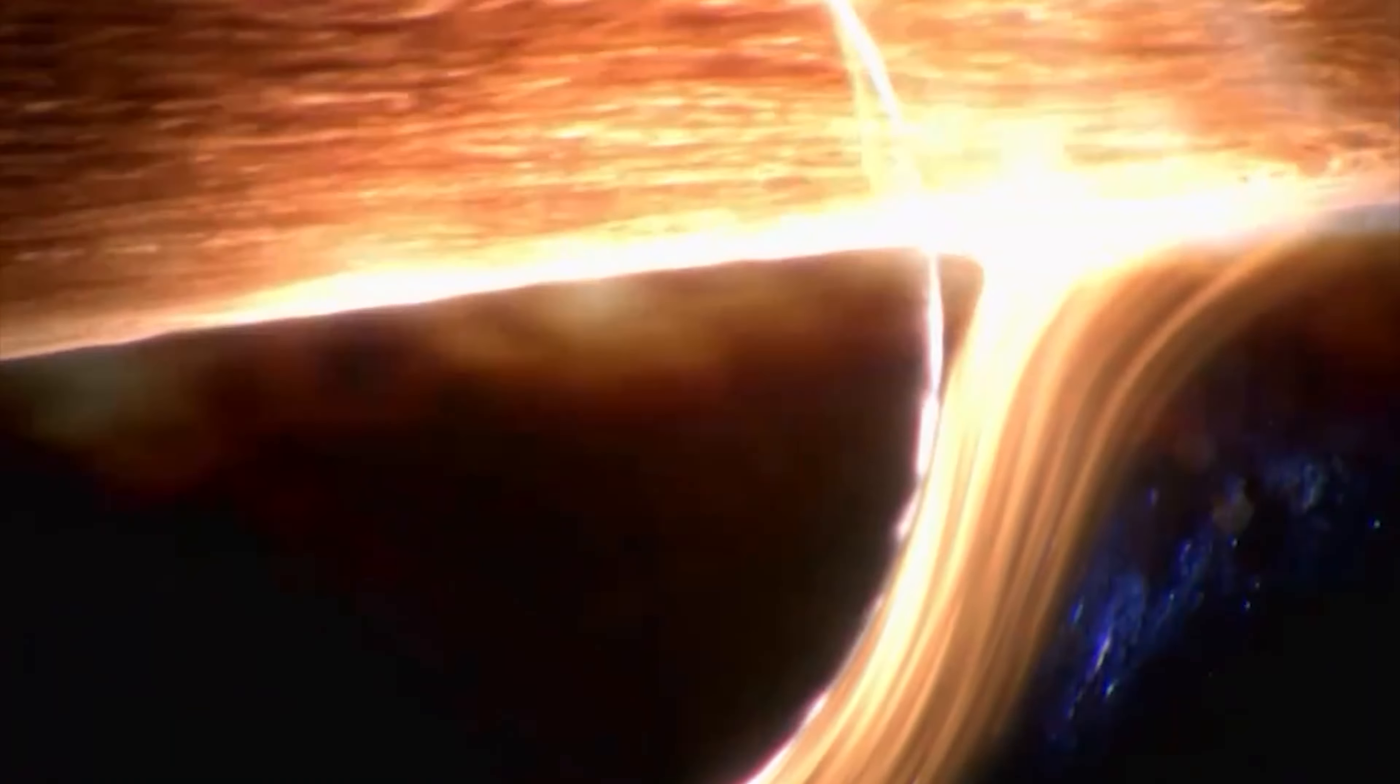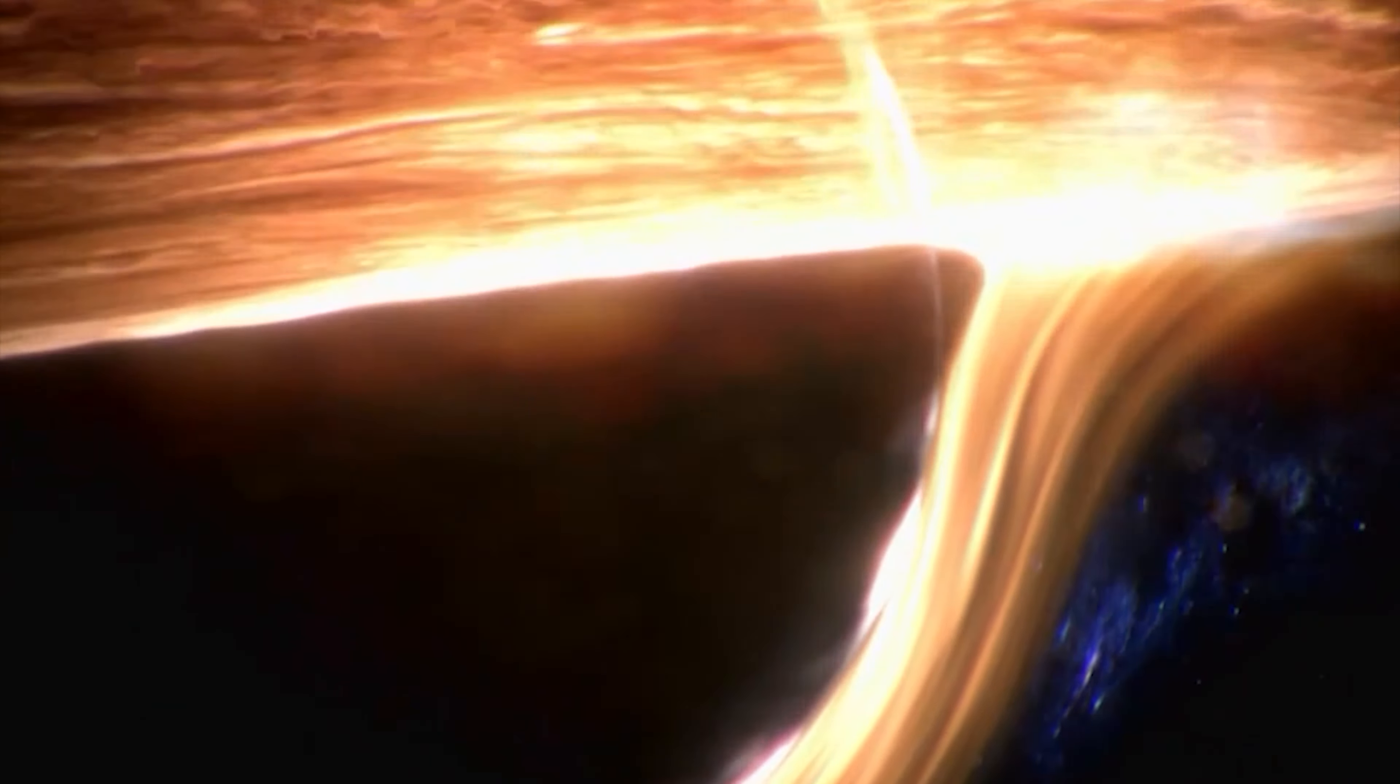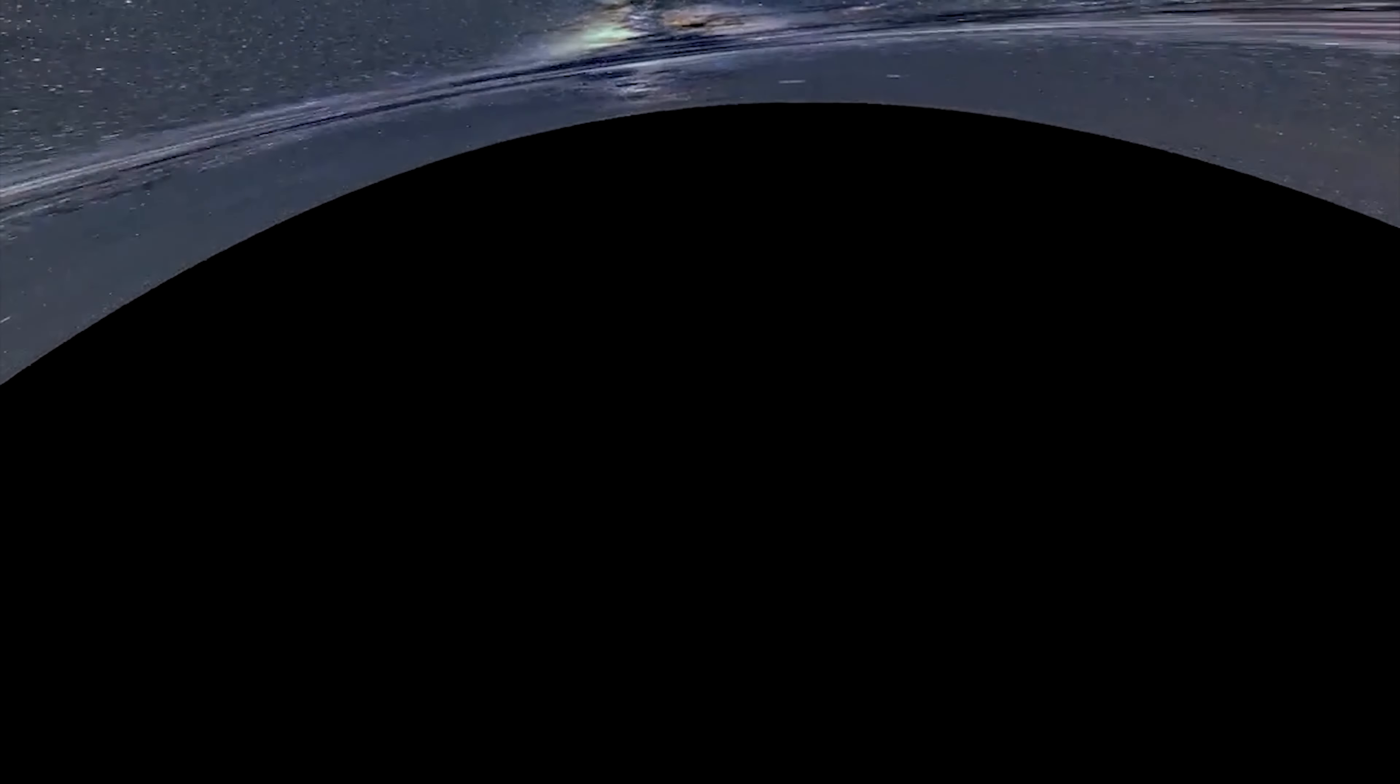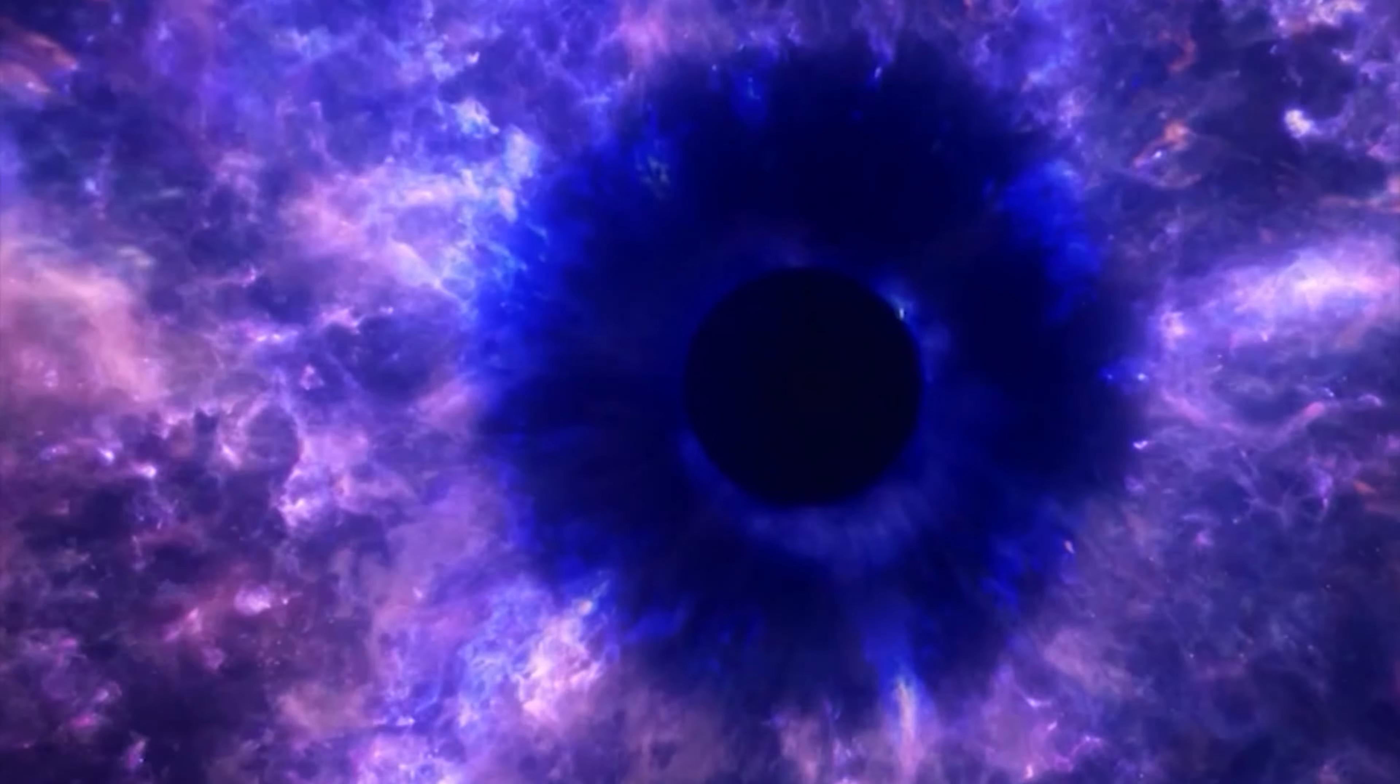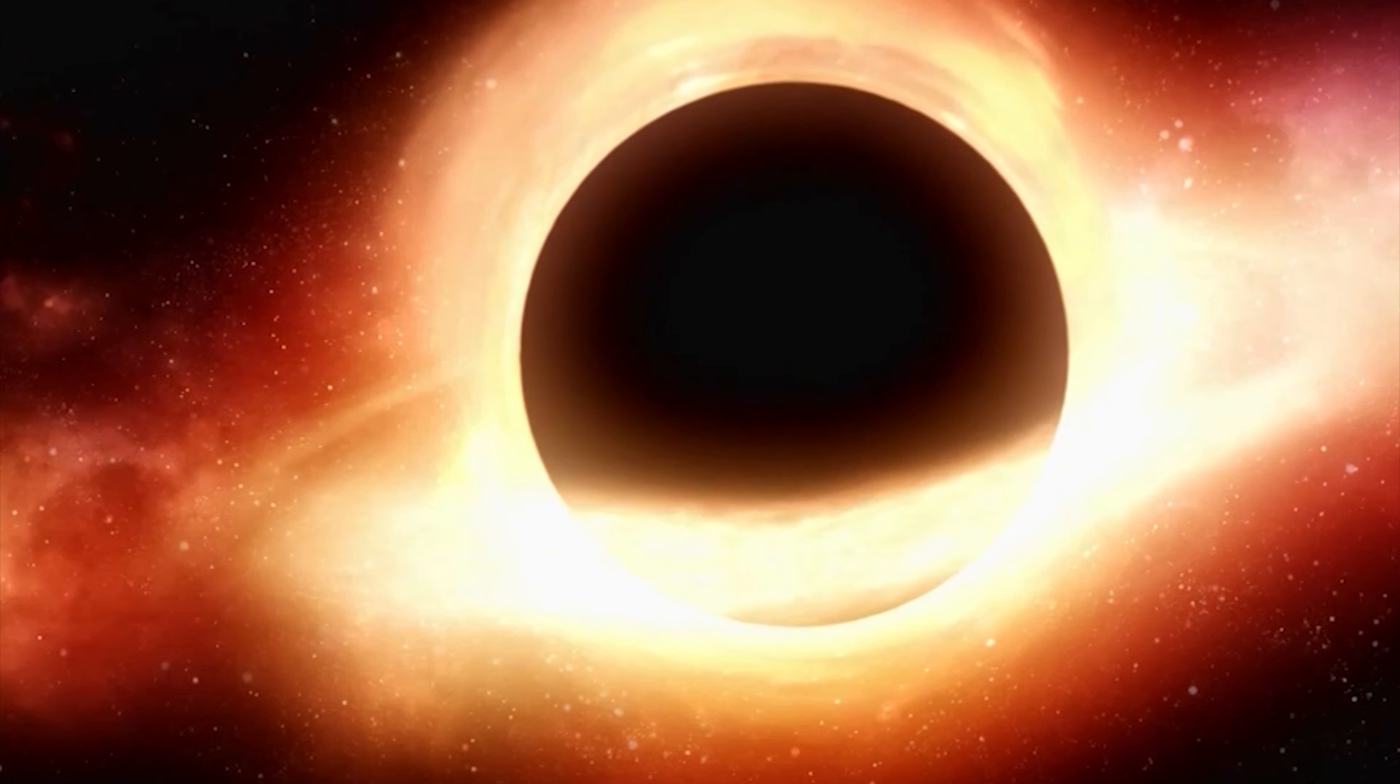Have you ever seen a virtual model of a black hole? In this model, an accretion disk rotates around a sphere that does not allow light to pass through. The surface of this black sphere is the event horizon. That is, when all the masses of the object contract at the singularity, the event horizon is generated on the surface of the sphere.